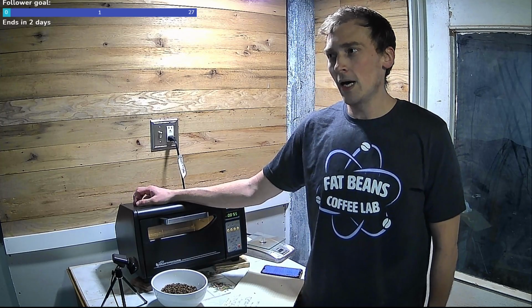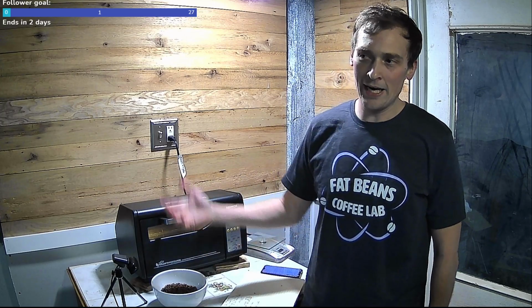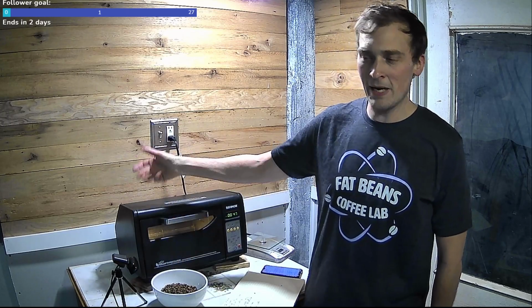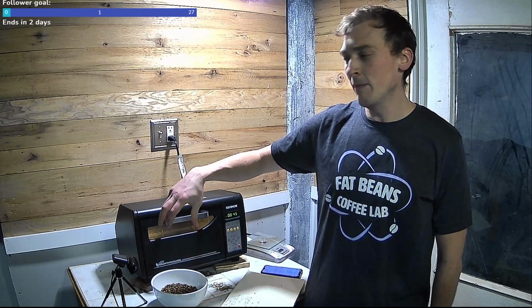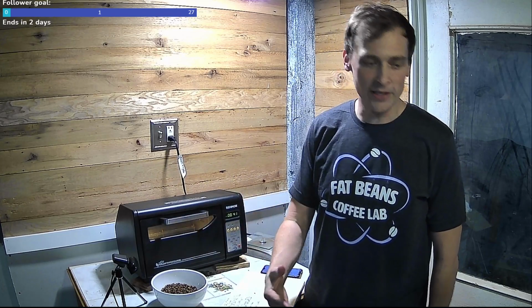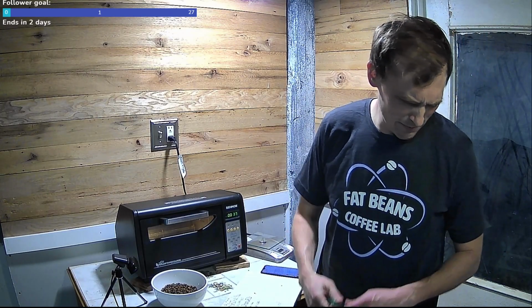But I'm going to be upping the roaster. This will also allow me to do back-to-back roasts where I am dumping green beans in, cooling beans off, so it will make me a little bit more efficient. It also will have some digital scales so I can actually really get deeper into the science with you guys. So I am excited about the new roaster.